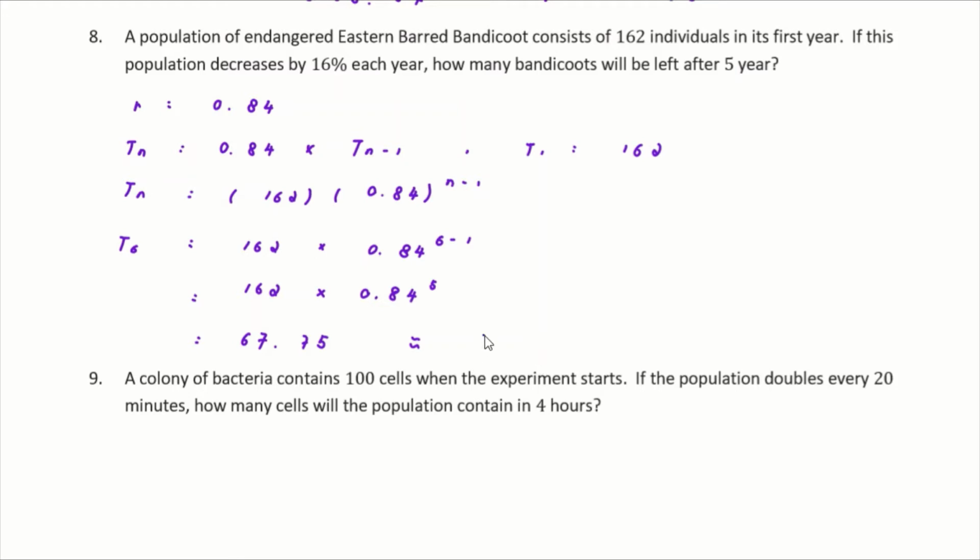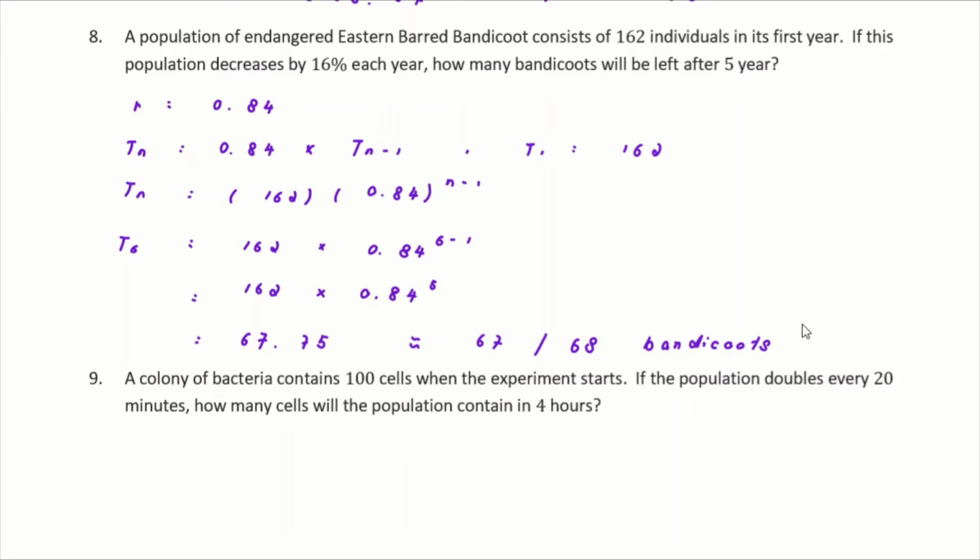So that's why you could round it to 67. Or someone can say that it has not decreased to 67 yet, and it's nearer to 68. So I think in this case we can accept both, 67 or 68. Just make sure that you write down a whole number, because you are counting how many beneficiaries there are. Okay, so that's question 8.